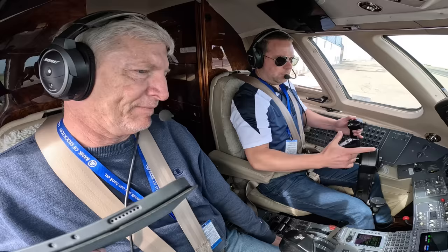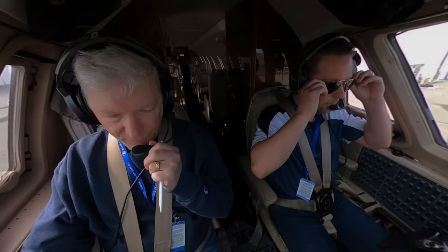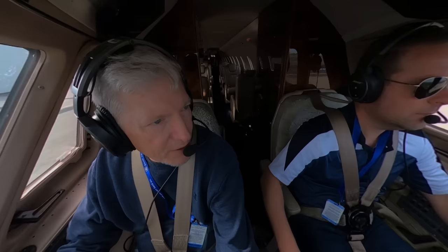Flight controls. Flaps 15. Free and correct. Speed brakes. Checked. Anti-ice is good, crossover, and we're going to go 1200. Stockton Ground, for flight 896 over here at Corporate Hangar 3 with information Mike, we're ready to taxi, requesting flight following today, 6,500 over to Sacramento, Sierra Mike Foxtrot.